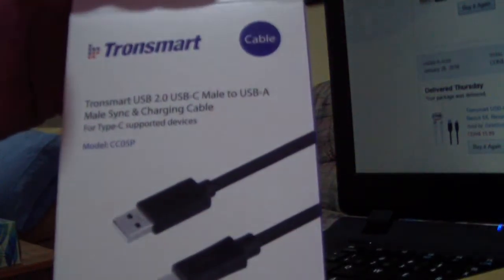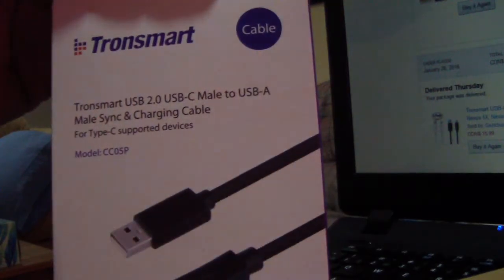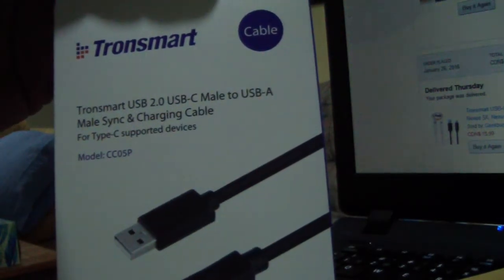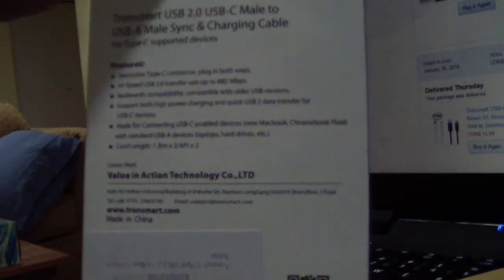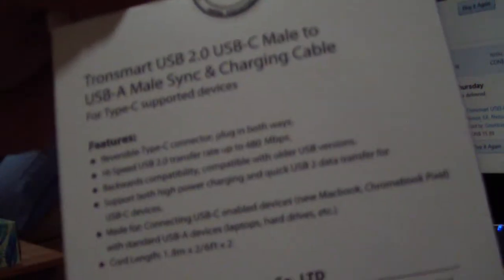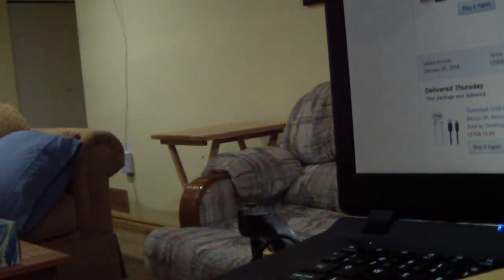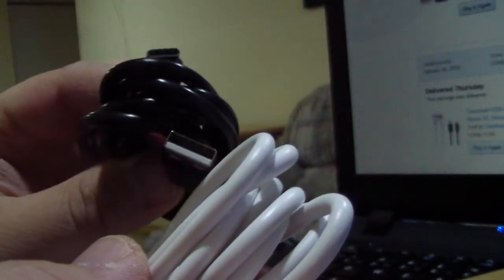I also picked up two things. First one, I already cracked it open. That's what it's called. You can pause it there. It's a USB 2.0 to the USB type C. If you want to pause that, you can pause that. And those cables came with two of them inside. One black, one white. These are the 6 foot cables. So USB to type C. Same here. Got two of those. Both from Amazon.